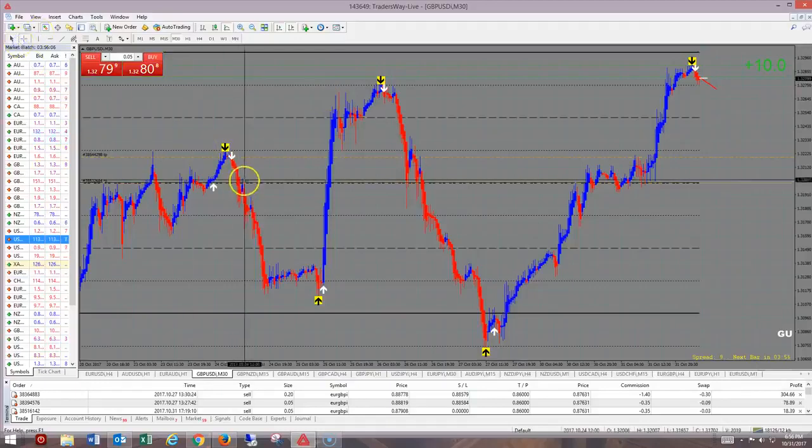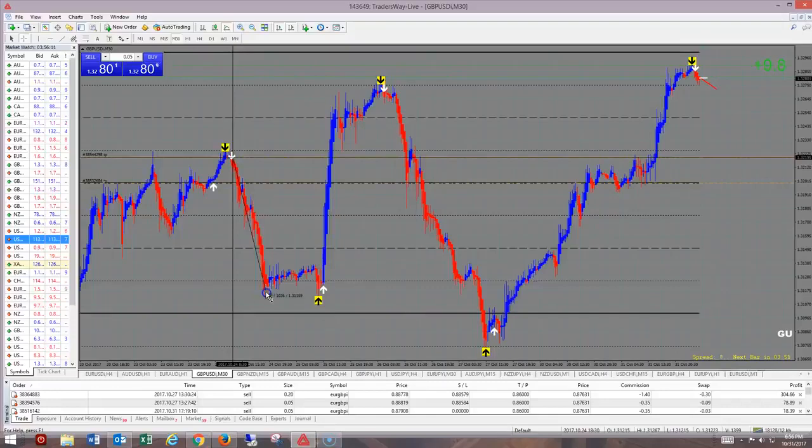So let's see here. If you would have got in here, rode that down, that's about 100 pips right there. And just think, if you're using just a 0.1, that's $100 in the bank. And just think, if you're using a standard, you're looking at over $1,000, or maybe a little less than $1,000. But let's just continue on.